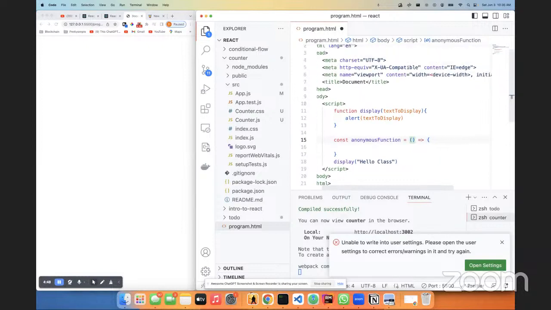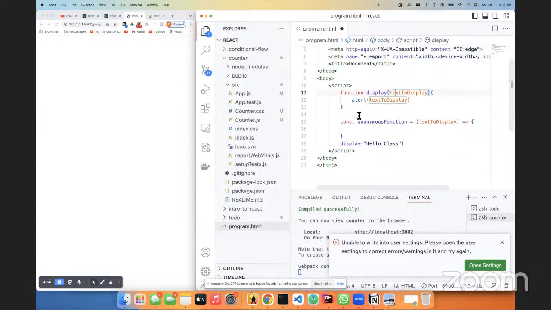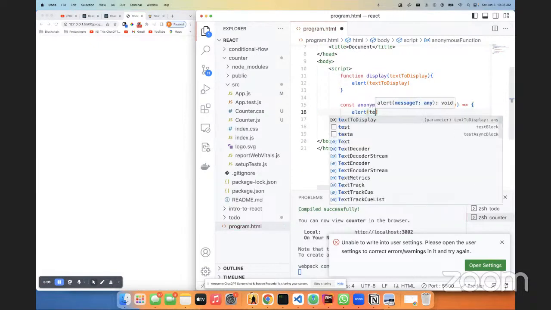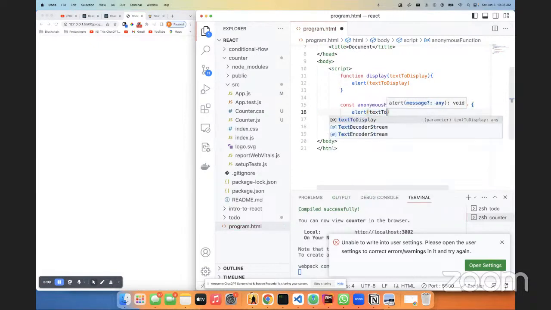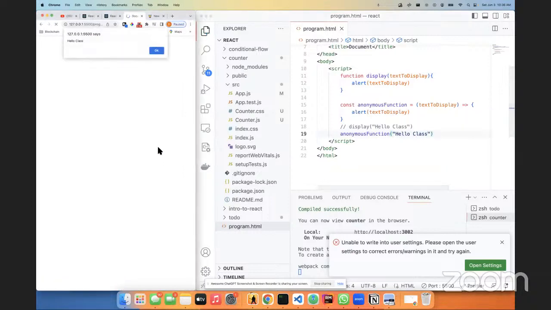I can do the same thing, text to display, and then alert text to display. And here, instead of doing display hello class, we can just do anonymous function hello class, and reload it like that.